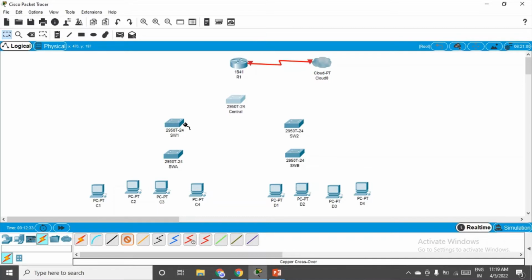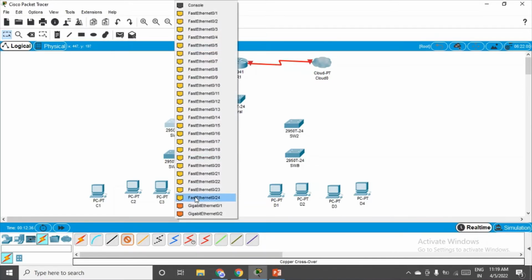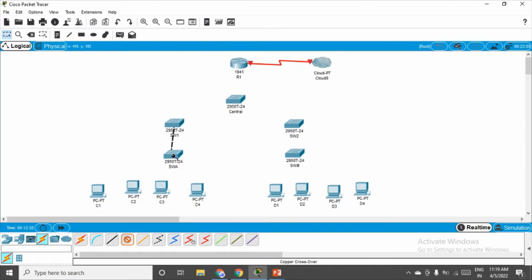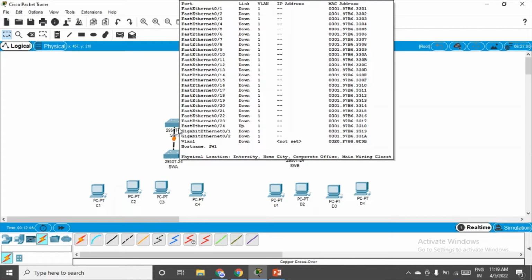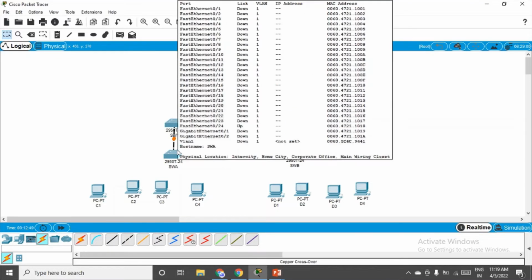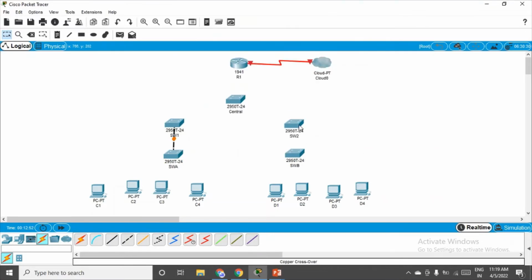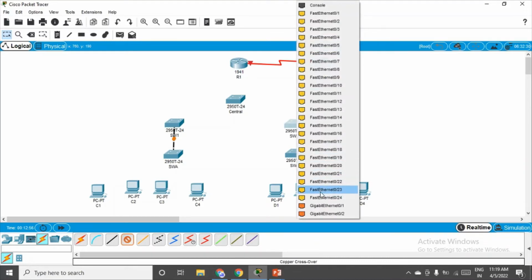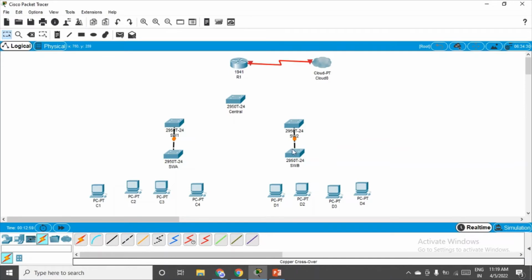From this switch to this switch, they are connected through FA 0/24 on both ends. Similarly here also, using copper crossover, FA 0/24 to FA 0/24.